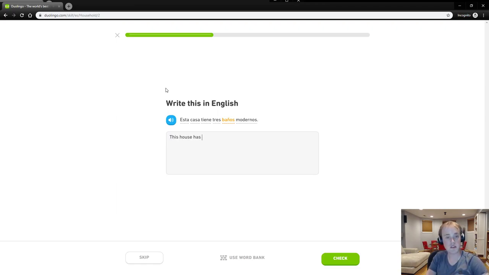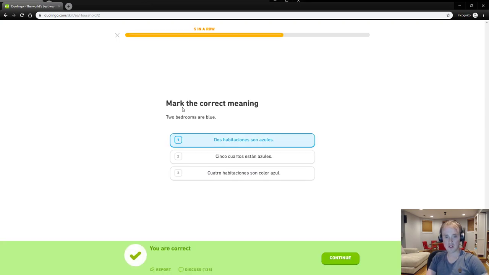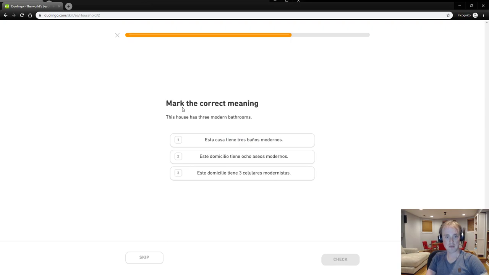Esta casa tiene tres baños modernos. This house has three modern bathrooms. Tenemos dos relojes en la oficina. Relojes. Oh, it's still clocks. We have two clocks in the office. Dos habitaciones son azules. Habitaciones. Also bedrooms. Two bedrooms are blue.